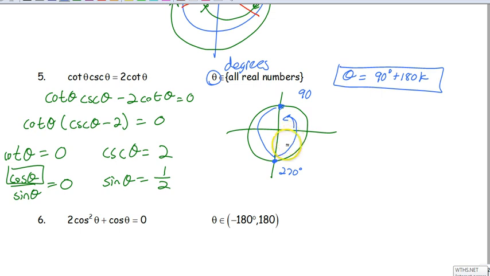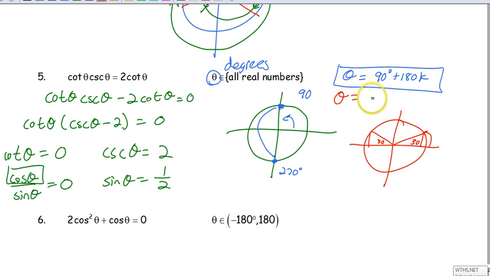Now, I'm going to do the other one, where sine is positive 1/2. So I'll do a circle here. 1/2 is a very small angle, so that would be here. It's 30 for y, which means that this is also 30. Okay. This one I need 2 answers for because it doesn't repeat every 180. The first one is 30 degrees, so theta is 30 plus 360k. It's also 150 degrees plus 360k because it'll take us 360 to get back around to that part.